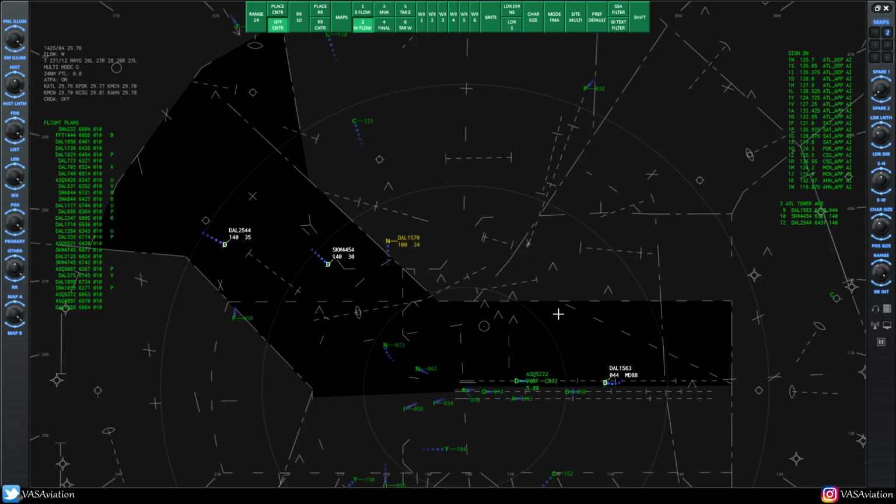But I can say Delta 1563, whatever miles from whatever, turn right or left, turn heading whatever, maintain whatever altitude, and cleared for the whatever approach. Just because of some limitations that the game has. This finally is just a game, it's not real people. Although it's a game, it's very, very real.